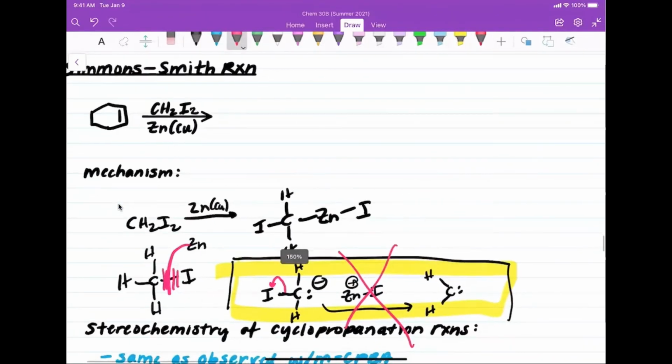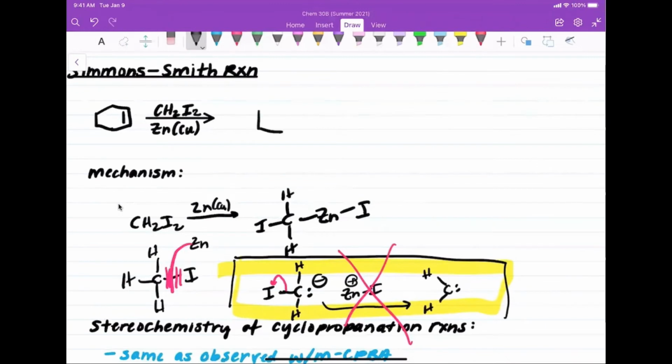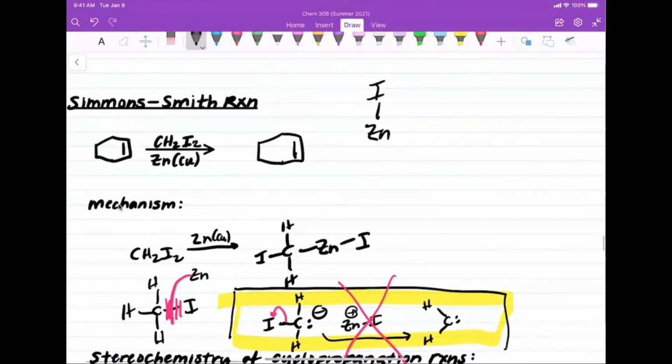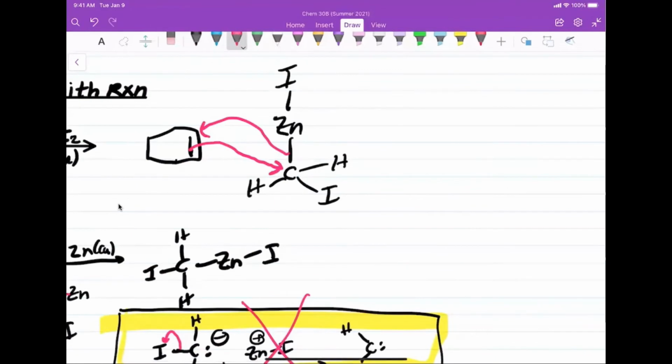And so the way that we use this in an arrow pushing mechanism is we take our alkene, and then we react that with our carbenoid. I'm just going to draw it like this, zinc, iodine. You can have the alkene react with the carbon atom, the one that's acting like a carbenoid. Just like with any other carbenoid reaction, we have the nucleophilic alkene react with the electrophilic carbenoid carbon. And then from there, the electrons in that carbon-zinc bond are the ones that come back down. So again, this is very similar to what we saw with the reaction of an outright carbene. We just don't have that full carbene structure sitting there.